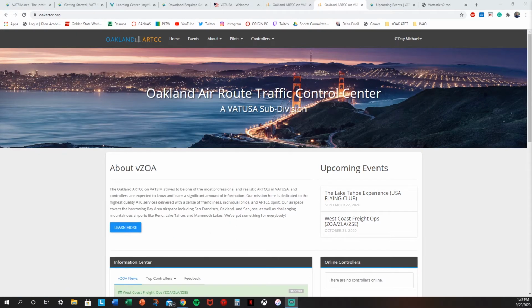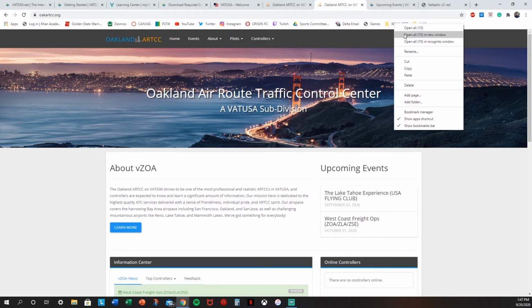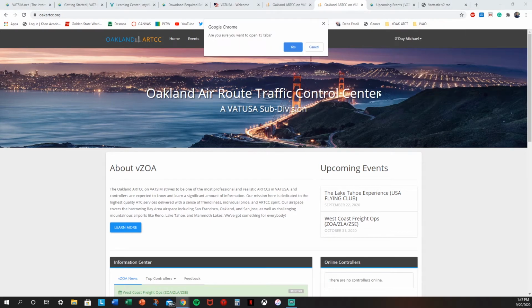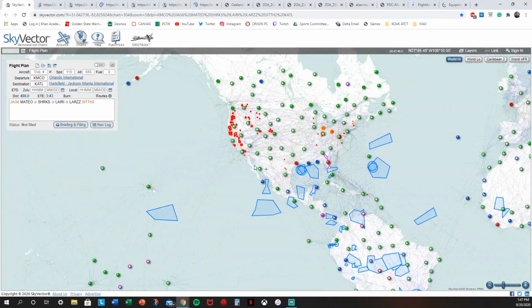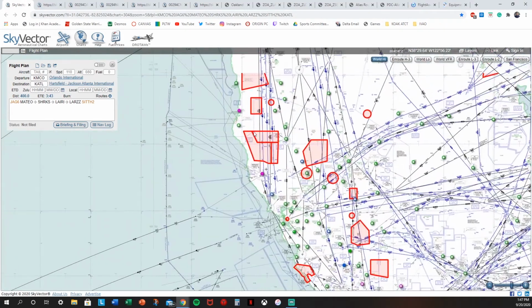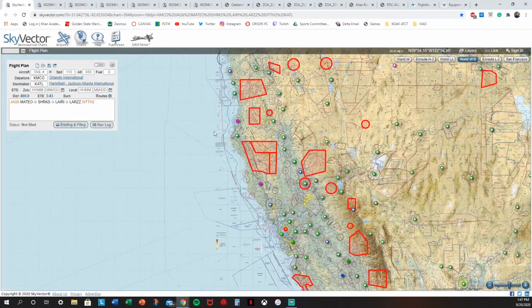Alright, so now I'm going to get into what I actually have set up on my second monitor apart from the radar. What do I have set up on my other monitor? I have this little folder here in my bookmarks bar. Let's open all 15 tabs. This is what I have set up on my other monitor. It's a lot of stuff, but it is actually very, very useful. And I reference a lot of the tabs, especially when I was first starting out.